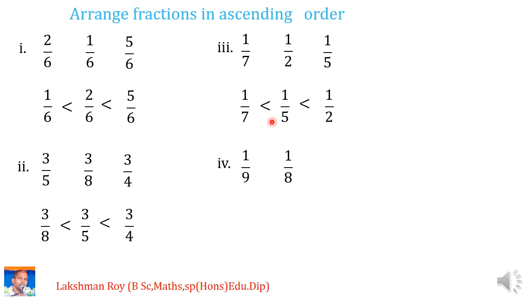Let's see another example: 1/9, 1/8 and 1, that is one whole unit. Now I want to compare. You see this is a whole one, and these are parts of a whole, so these are smaller. No need to compare with this one; this is the biggest. Now you have to compare these two. The numerators are the same, so compare with the denominator: the greater number of parts divided is smaller. So 1/9 is the smallest, then 1/8, then 1 is the biggest. You can put the inequality sign this way.